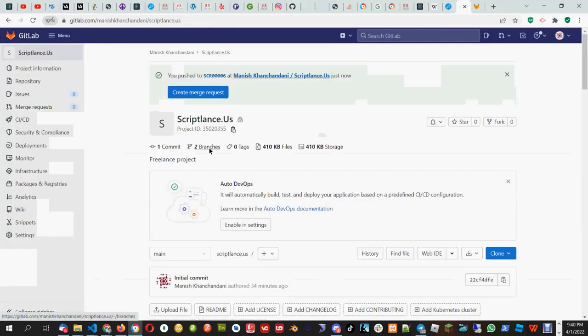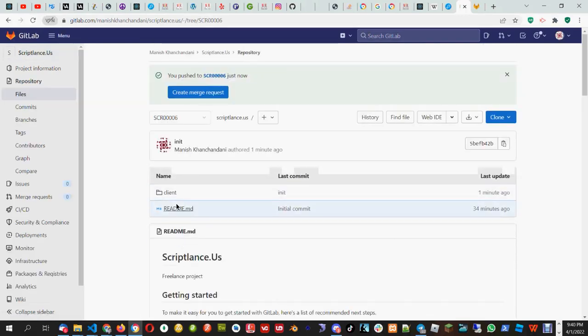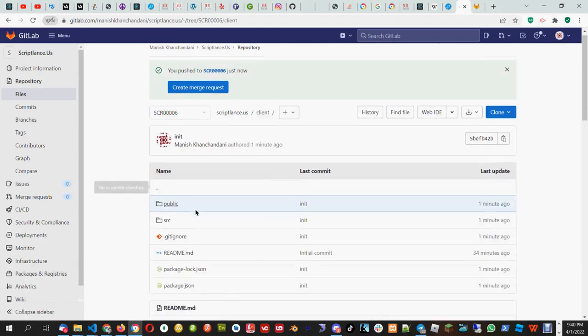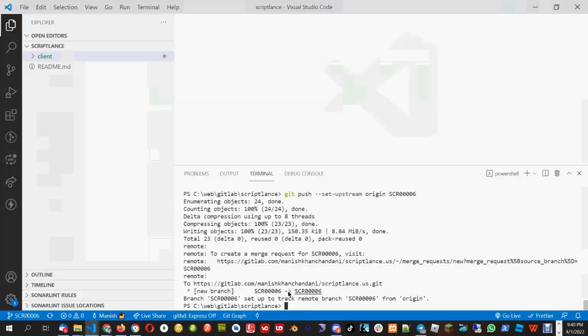Now you will see there are two branches here. What are the two branches? One is the main branch, which was initially there, and this is the branch I created. And you can see here, if I click this branch, you will see all the changes I created are here. Client folder is here. Okay, so now it's asking me to create a merge request. This is the PR. If I want to work more on it, I will not go and create the PR for that. I will save this URL for whenever I want to create the PR. So I will put it somewhere.